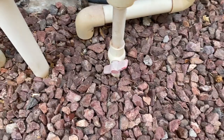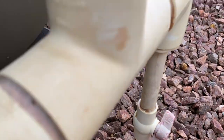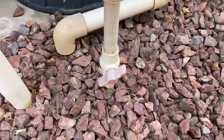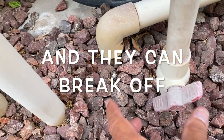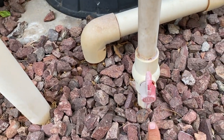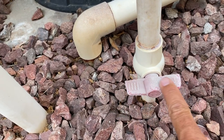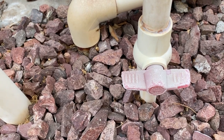These valves are very simple to handle, but what I suggest doing is turning your pump off before you try to adjust this and the water flow. Because sometimes the pressure coming through here can make this kind of tough to turn. And as these get older, these little wings get brittle and the plastic gets brittle. Even if the wings break off, you can turn it with pliers, but it's nicer to just turn the system off. Then you can adjust it. The more inline you make the wings with the pipe, the more open it is. The more perpendicular you make it to the pipe, the more you cut the flow off.